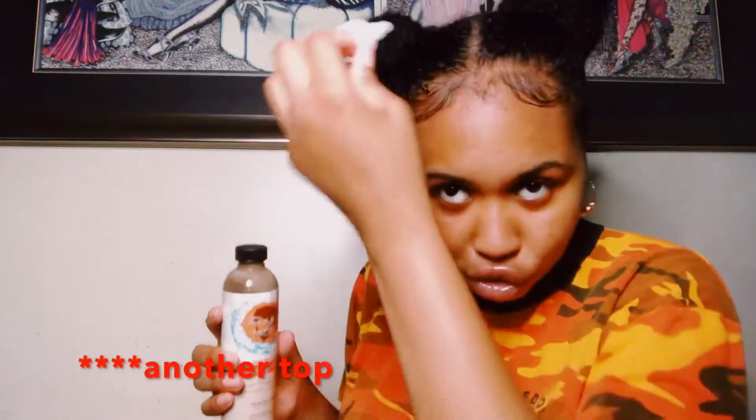The thing I love about them too is that typically this cap is black, but they also give you this one. When you're shampooing, you don't keep pouring it in your hand. Oh, and it changes the top too. This top is different. I like how they give you this so you can just drop it all up in your scalp and scrub in there instead of just having the typical cover like this. Normally, it comes with this cover.